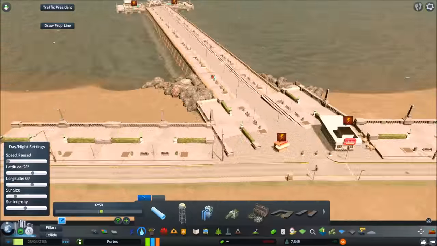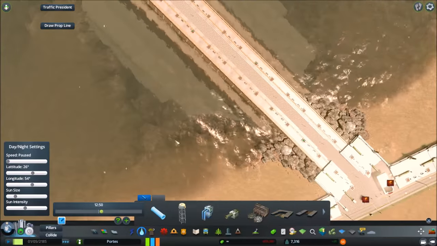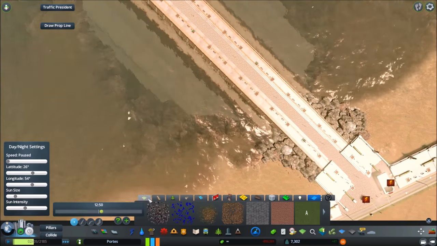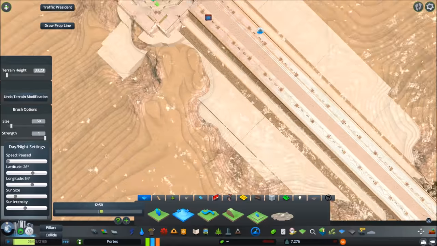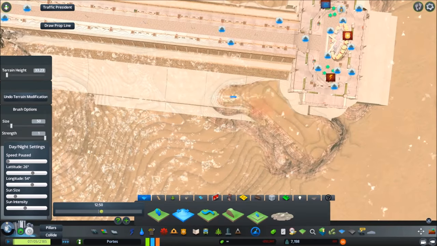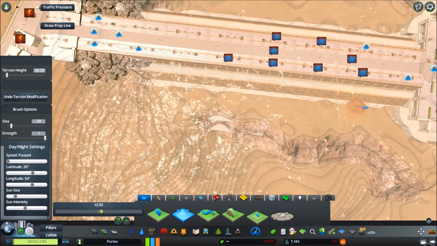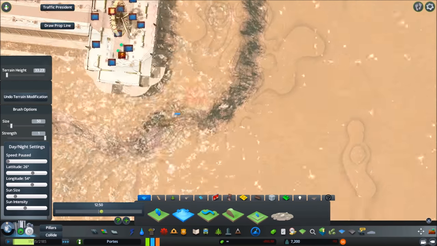You have to use your imagination, you have to use assets in ways that they weren't actually designed for, and the surrounding areas is what makes it come alive. For example, this pier in general, this asset that I'm using isn't meant to be used for a pier, but imagination has helped that out.